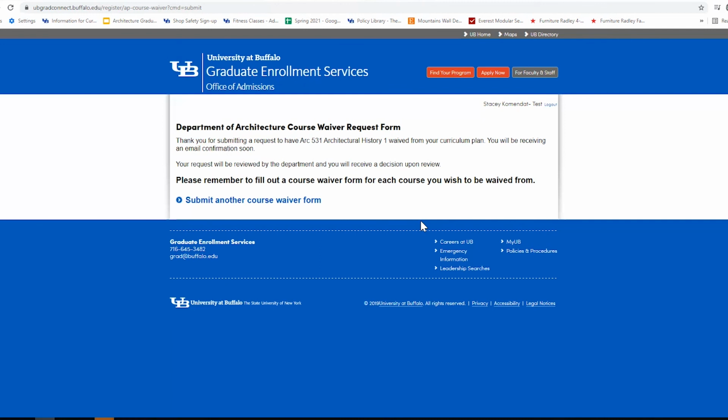If your course advanced standing request was approved, you'll receive communication on that as well. And in this instance, you're then going to work with your graduate advisor to determine what class you could potentially take in its place. If you can't move on to the next requirement because the next requirement oftentimes isn't offered until the next semester, or there might be a conflict in your schedule, then potentially you'll just have less classes to take that semester and not have to take that one course. So you will receive communication on this for any of the advanced standing requests that you make.